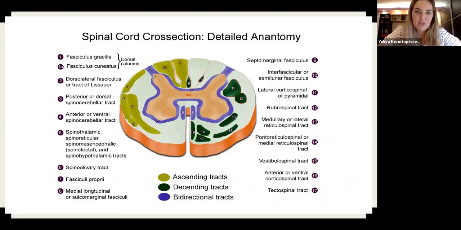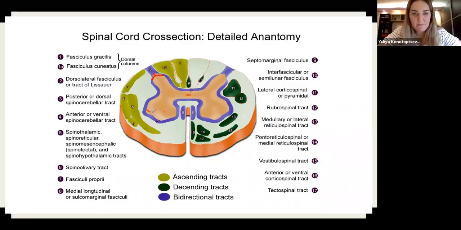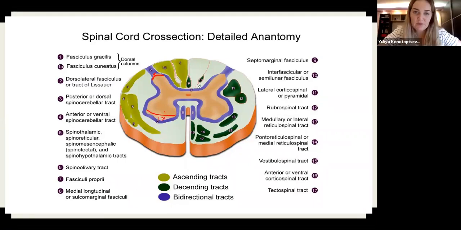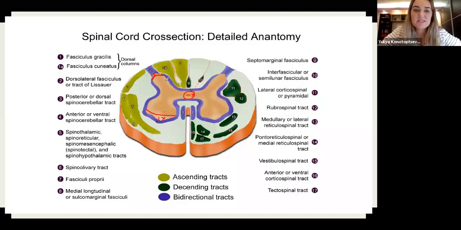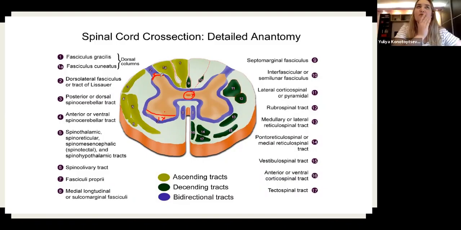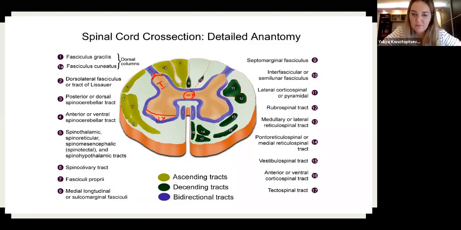Okay, so first of all, which lamina is here? 1. Very good. Which lamina is here? 9. Very good. Which lamina is around the central canal? 10. What is sitting in this dorsal horn? What is here? 2, 3, 4 lamina. Okay, I'll rephrase it. You're right, 2, 3, 4 lamina, but which cells are sitting here? Interneurons. Interneurons are occupying this area.